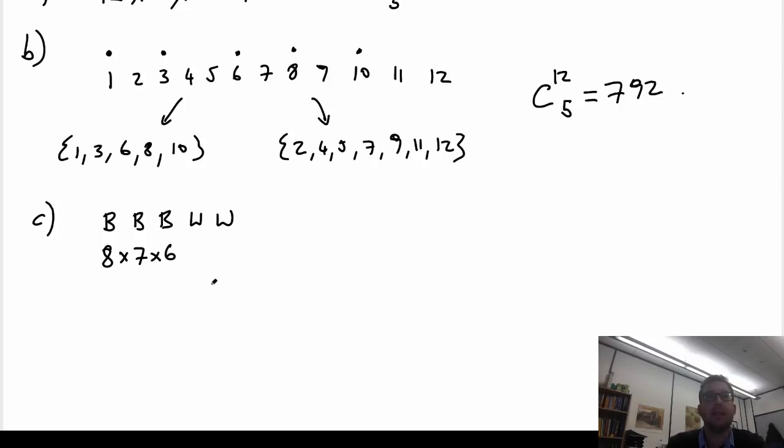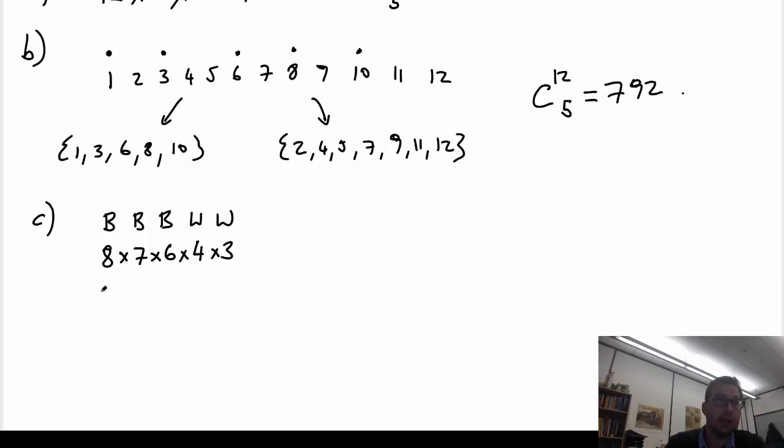And then there are 6 ways that I can take the third ball and it be black. Okay, now how many ways are that I can take out the 4th ball and it be white? Now remember, there are 4 white balls in the bag. So there's 4 possibilities here, not 5, 4 possibilities, because there are 4 white balls in the bag. And then finally 3 for the remaining 3 white balls. After taking one of those 4 out, there's 3 left. Now, that gives one way that I can get 3 black balls and 2 white balls. That's the situation where I get exactly 3 black and then 2 white, sorry.